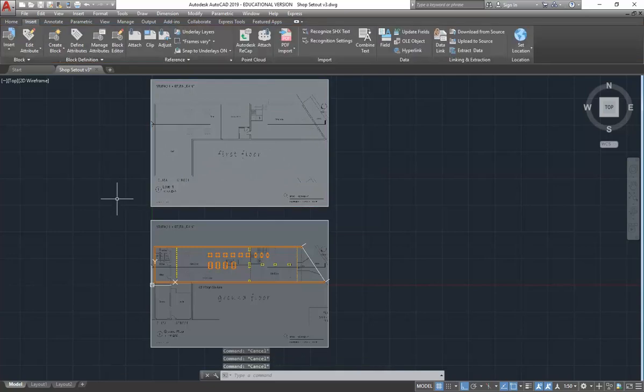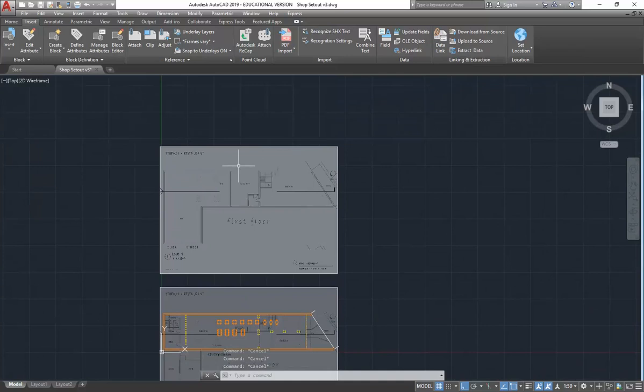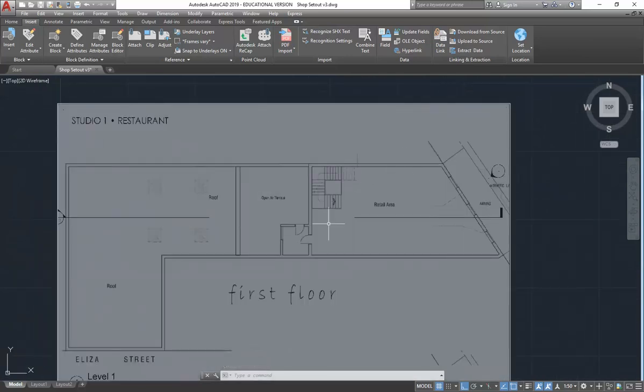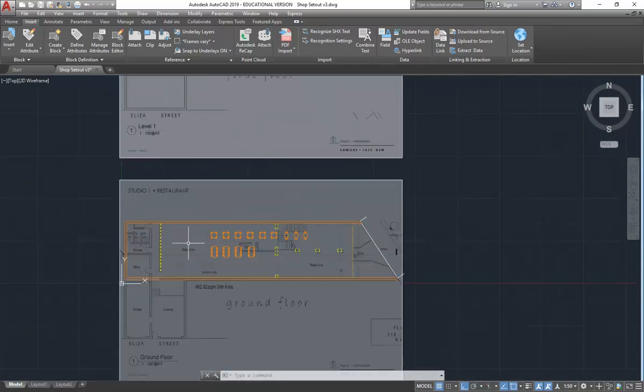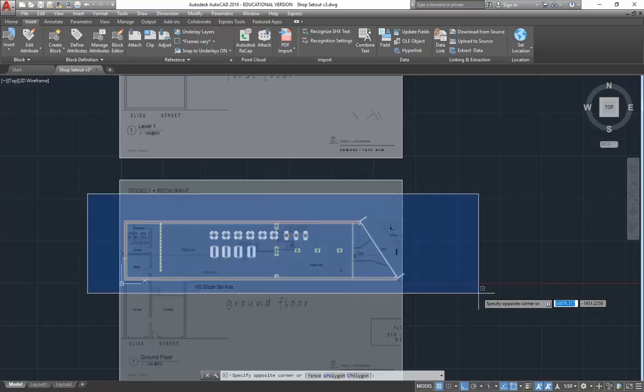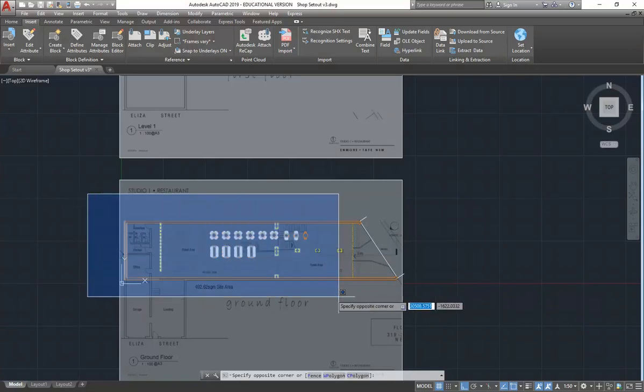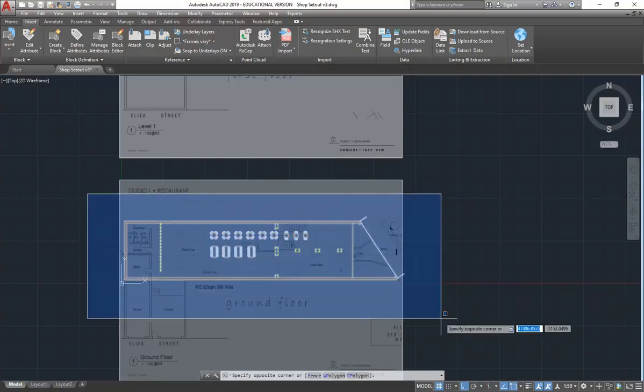Okay, so then you can probably all tell that this floor plan is very, very similar to the one we've already done. And this is the brilliant thing about CAD as opposed to drawing by hand. If you've got things that are the same or similar, you can copy them, and that's much quicker than drawing again. So selecting again left to right lets me select the lines without getting the image.